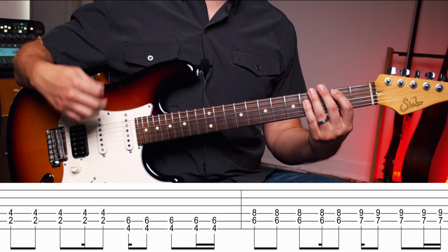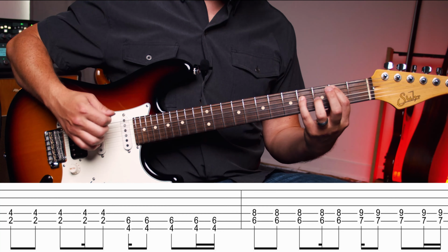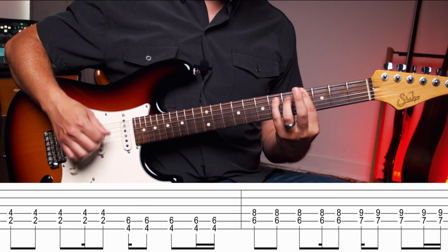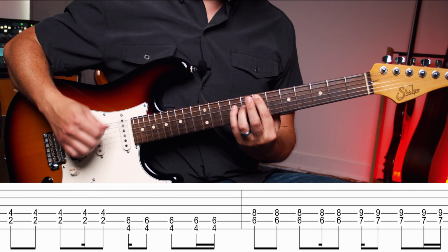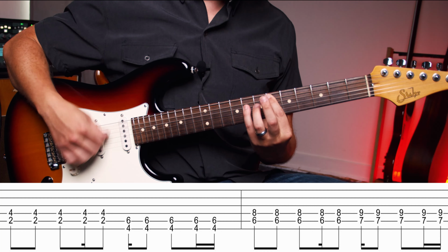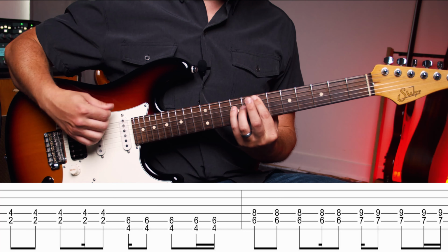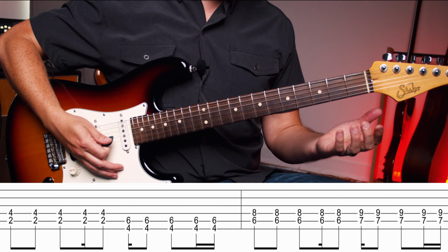So the first thing we're going to do in this song is play some power chords. It's pretty simple. I'll break the whole thing down for you though. It's going to sound kind of like this. Alright, so what we're doing here, like I said, it's just some power chords.